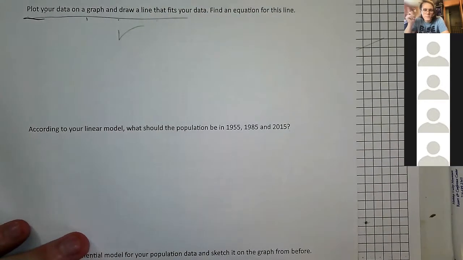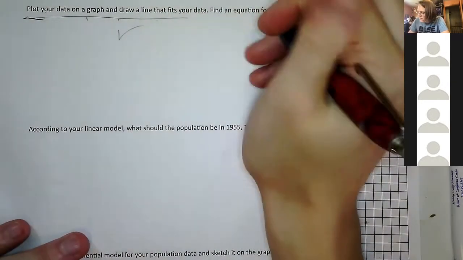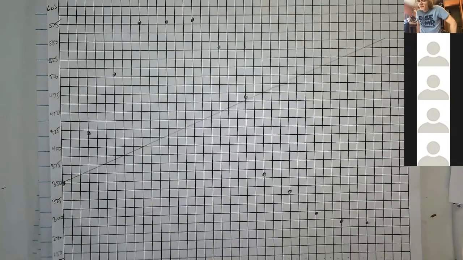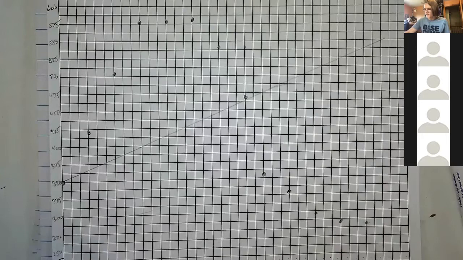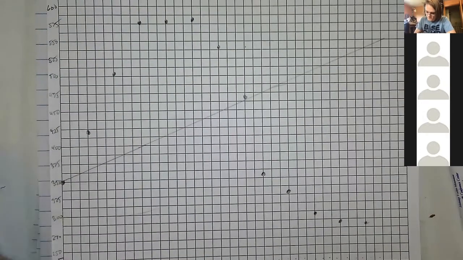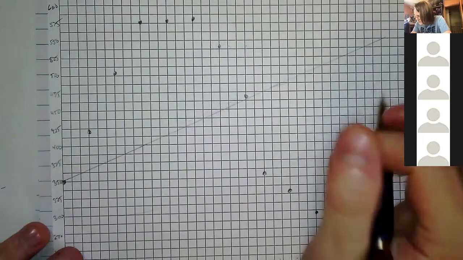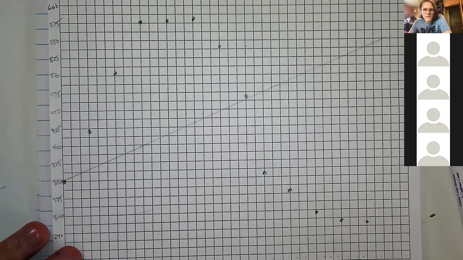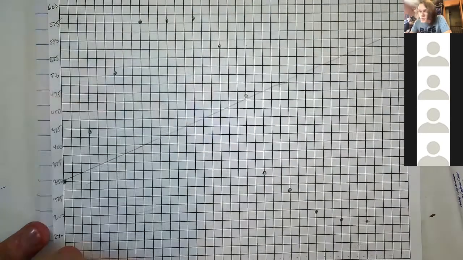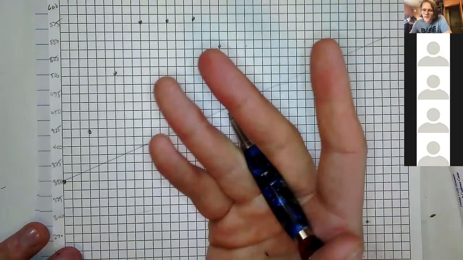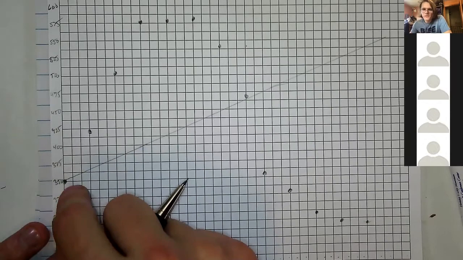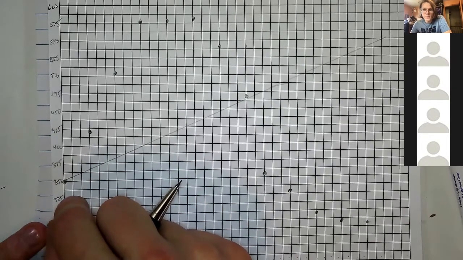We plotted our equation, plotted our data, we drew a line. Now we want to find an equation for this line. This is the part where I want to make sure your work is actually correct. Drawing the line is arbitrary, you draw whatever line you want, but finding the equation of the line, you have to actually do it. To find an equation of the line, like we talked about a couple weeks ago, you want to find 2 points on the line. I started at 350, so that would be my y-intercept.